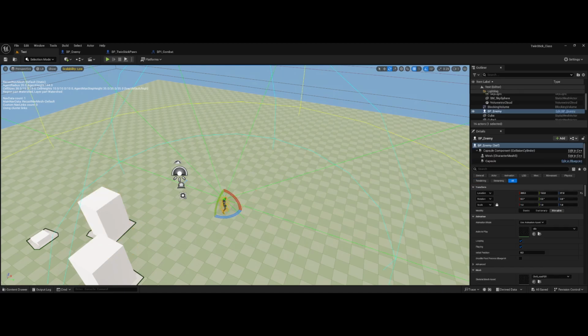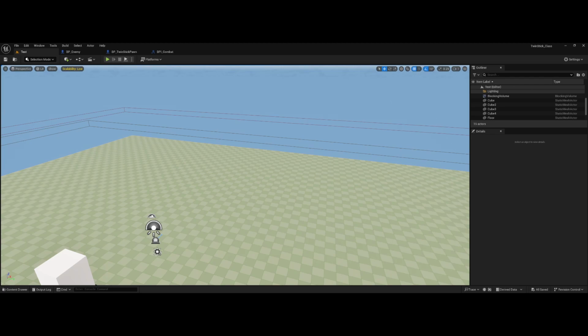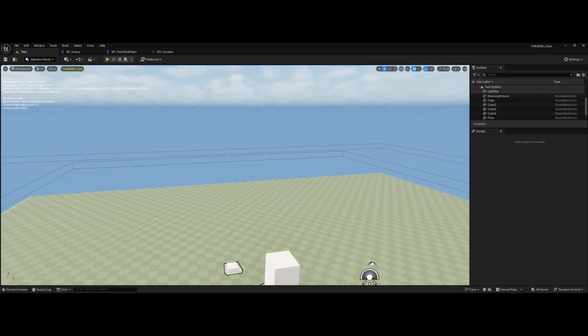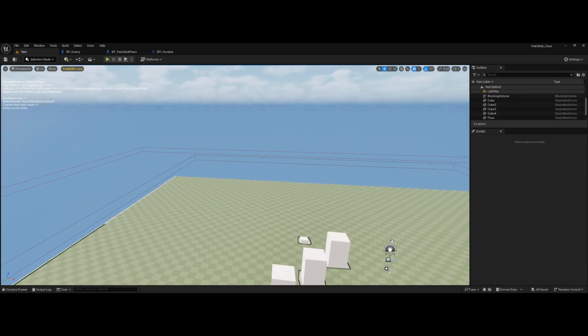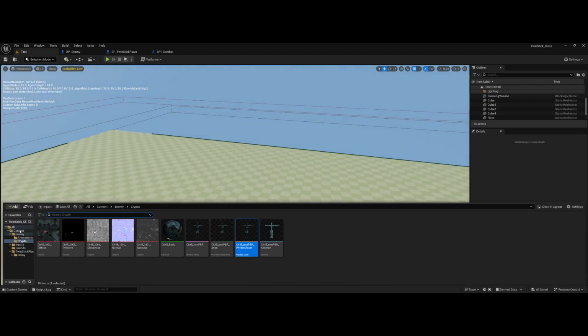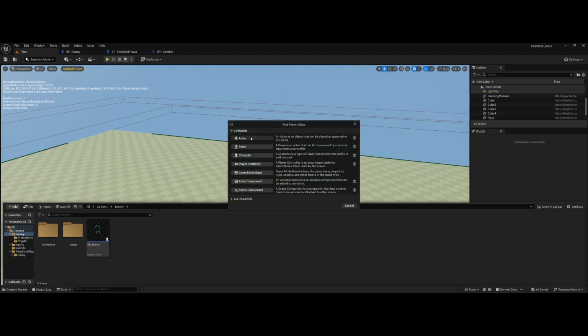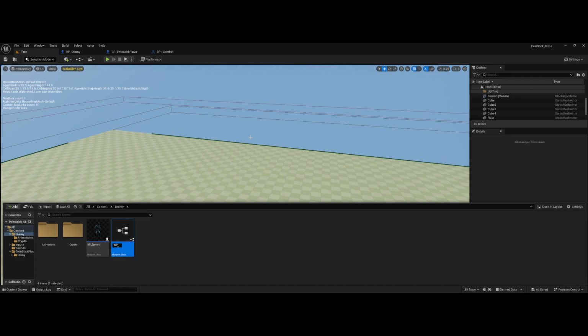Let us do one last thing. Instead of having to place every single enemy by hand, which you can do if you want, I'm just going to make a simple enemy spawning class, because I would rather just define a small area and have the enemy spawn in that area. So let's do that. I'm going to first go back to my content, and I'll just put this in the enemy folder. I'm going to make a new blueprint class of type actor and call it BP enemy spawner.